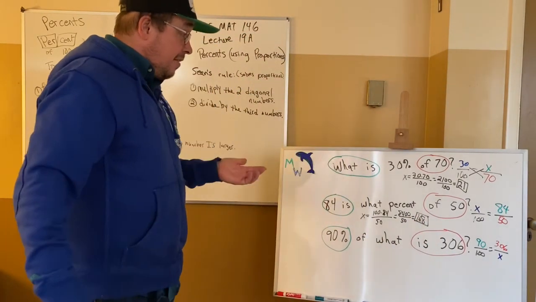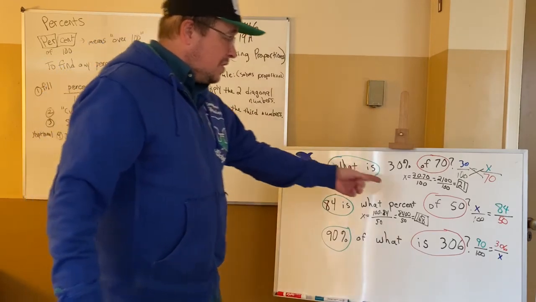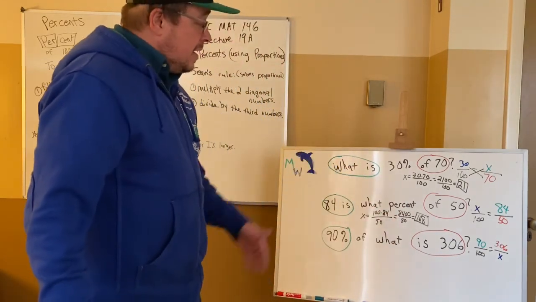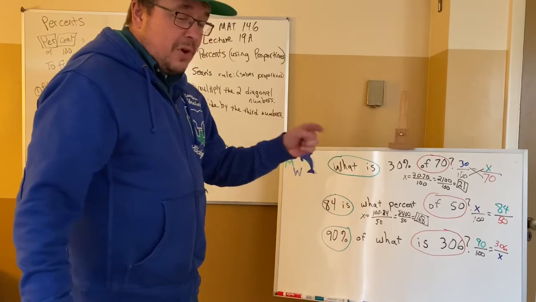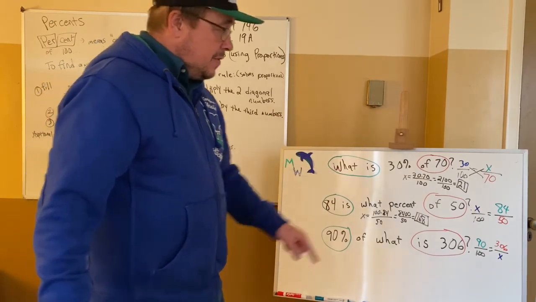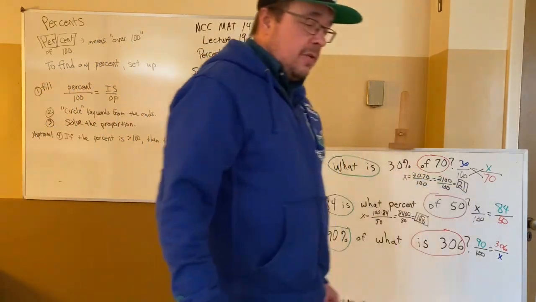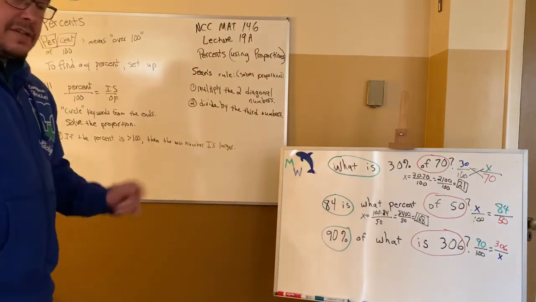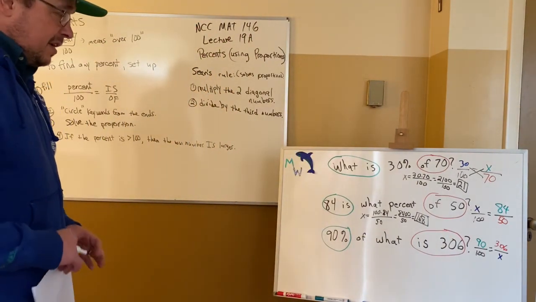Now somewhere in here I have the percent. I just found the percent to be 168. Did I do that correctly? If the percent is greater than 100, the new number is bigger than the old one. The new 84 for is larger than the old 50. I again went in the right direction. I didn't set it up upside down, a big mistake that people make at times.